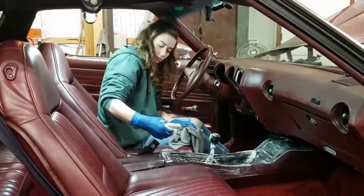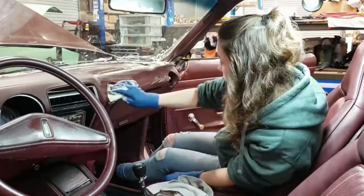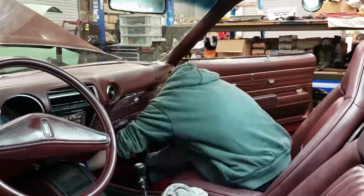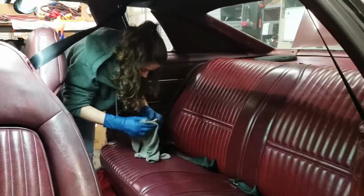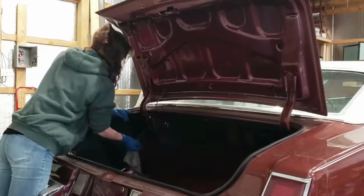So as far as the plastic was concerned with this one, I noticed just a lot of dust. It was not the grimiest thing I've ever seen. This car did not strike me as the type of car that somebody owned and was just like, I do not care, I'm not ever gonna clean it, leave it out in the front yard to rot. You know? It seemed like somebody had actually been caring for it because it just was not that bad.